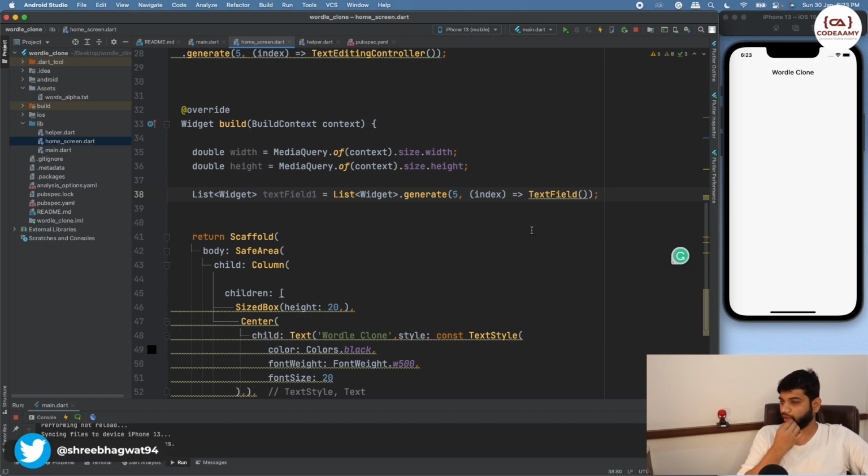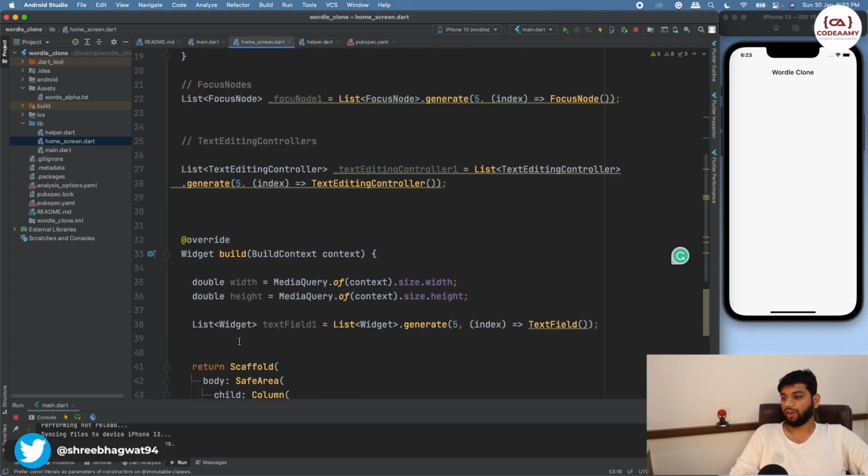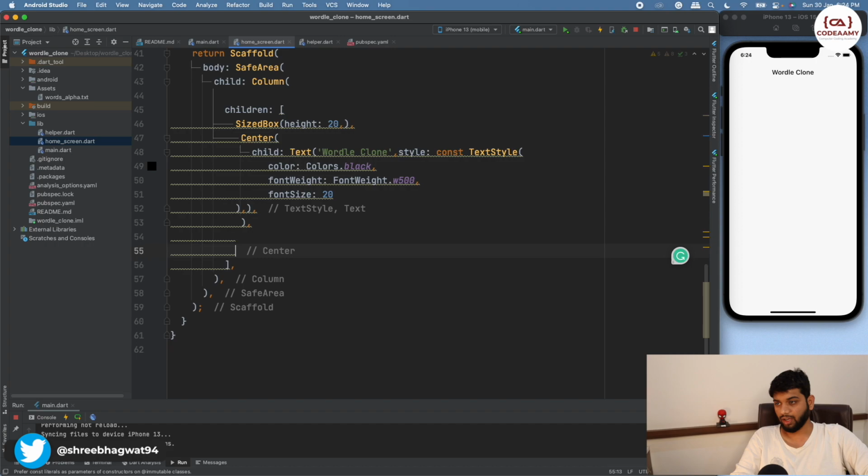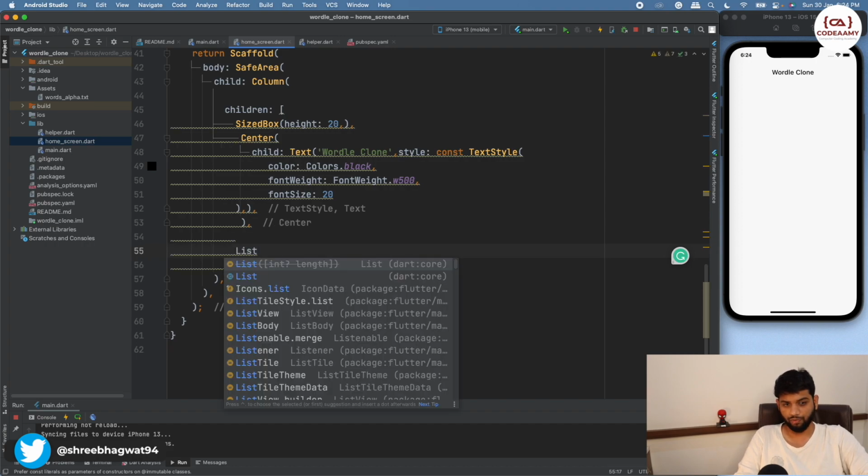Now we have to use this text field inside. So we have created this textField1, and now we are going to use this textField1 in our application, in our scaffold. So now in this column, I am going to create a list view.